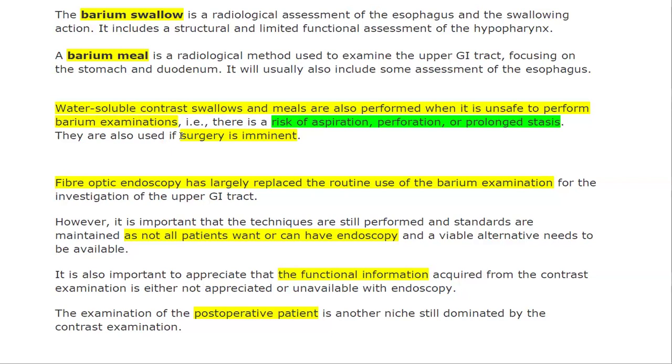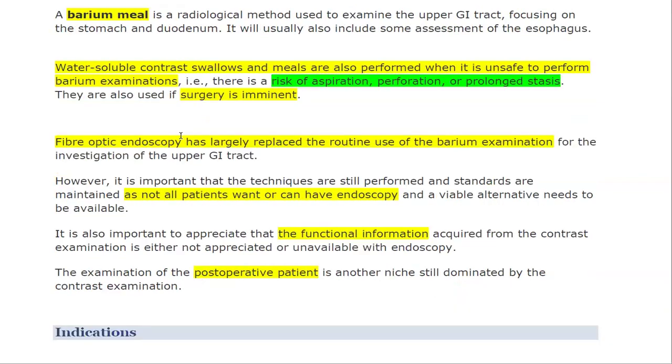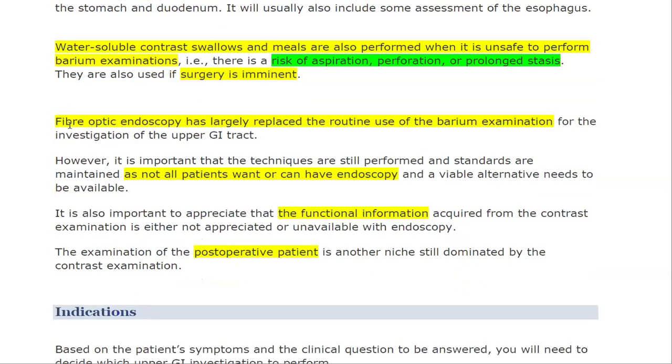Okay, or if surgery is imminent, and you are going to operate on the patient, don't use barium, because if you use barium, you will complicate the surgery, and if the patient has any spillage, the patient will have a serious problem from barium. So if the patient has the potential for surgery, don't use barium as a next step investigation.